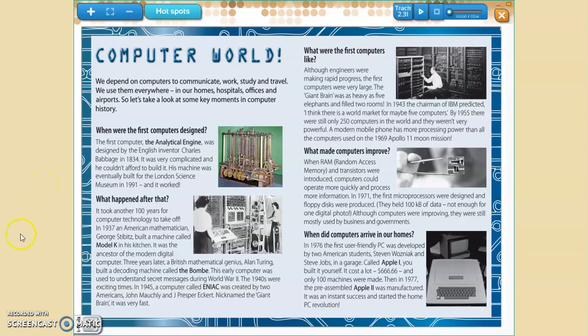Wow, very interesting. Okay, so I'm going to click the hotspots button here to show you the vocabulary in this reading. There are only two words that they are showing you. Take off, that means start improving. An airplane can take off, but also a business can take off. That means it is improving. And a decoding machine, that means something used to write programs.